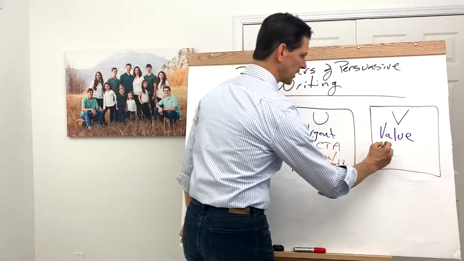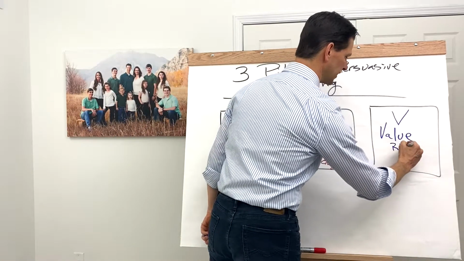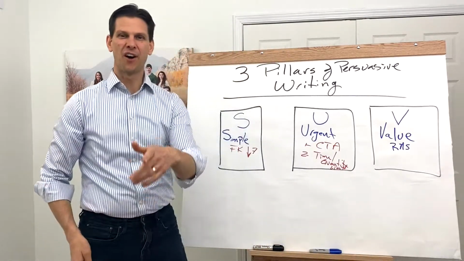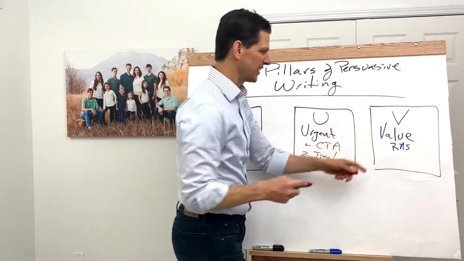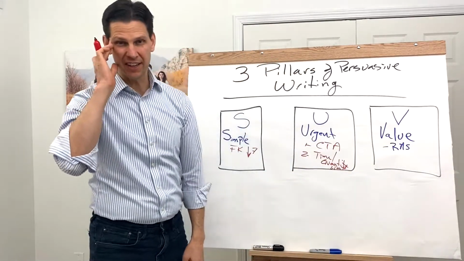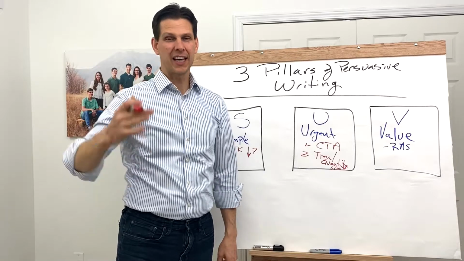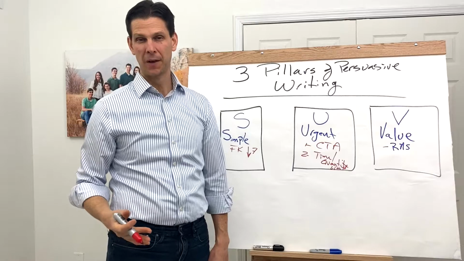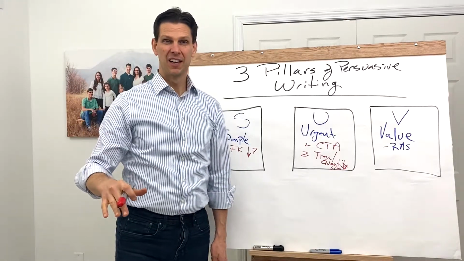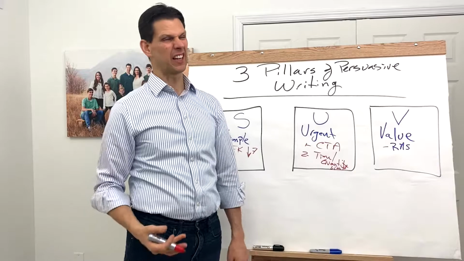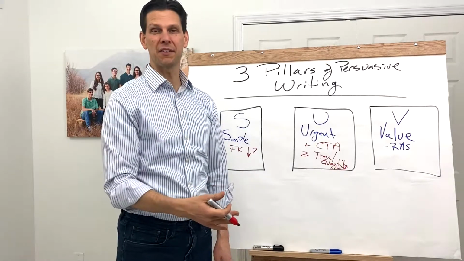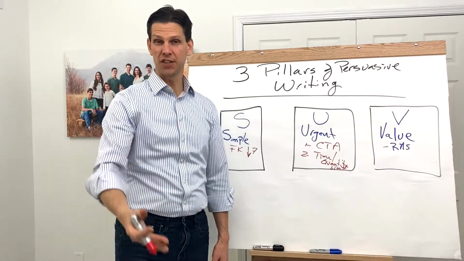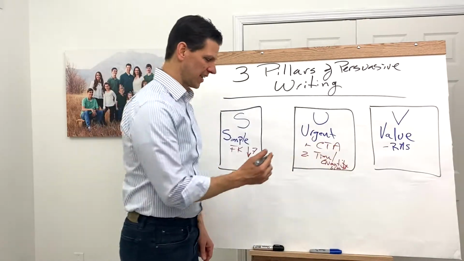So you do that by activating what's called the RAS. That's called the reticular activating system. Oops, used the wrong color pen. The RAS there. So you've got to activate this RAS. That stands for reticular activating system. It's just the part of the brain that tells you what's important and what's not important, what to pay attention to and what not to pay attention to. If at any point during this video I've said something or done something, you said, that's not very important to me right now, you'll have stopped the video. You won't even hear me say that. But if you think that this is important, then you'll continue to watch, and I've activated your RAS.